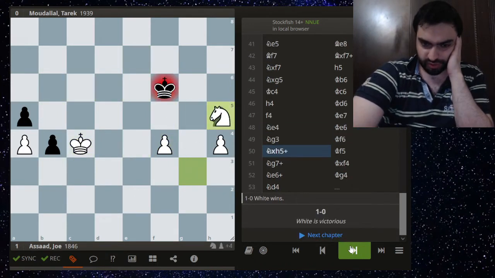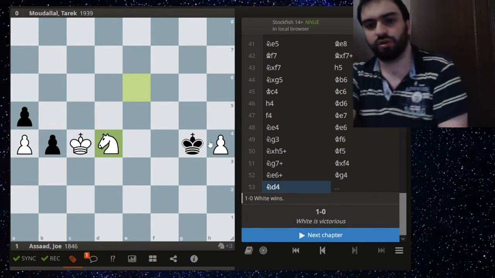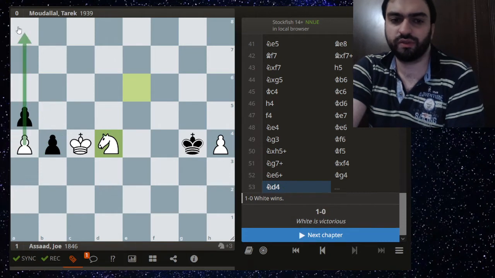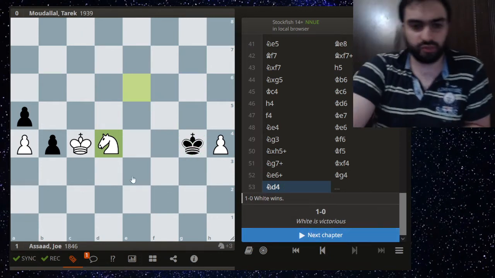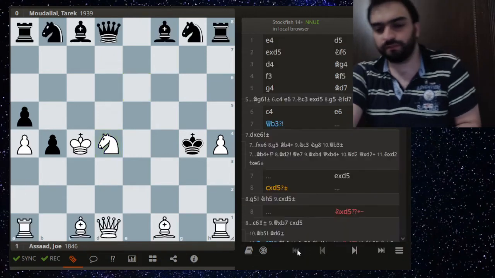And here he even comes up with a cute trick, Joe does, to just sacrifice the queenside pawns and just win like this. The a pawn is unstoppable because there's a knight, so stalemate tricks never work. So white is just winning here. Pick up these two pawns, promote with the help of the knight, and that's it.